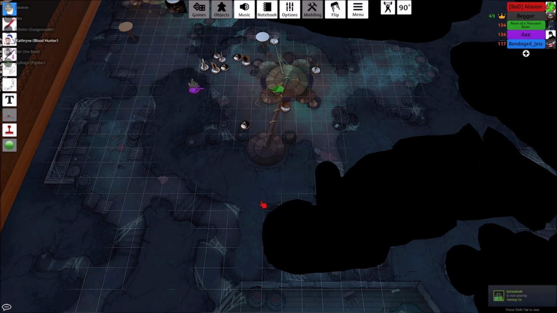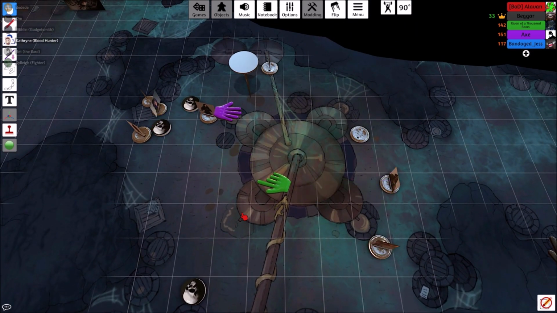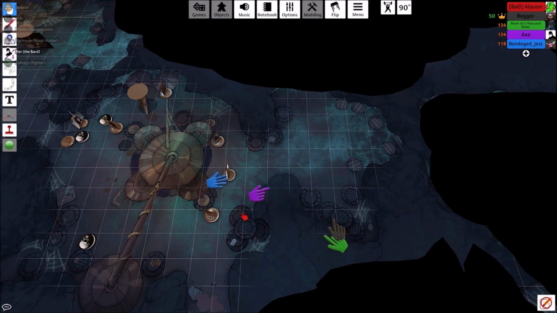Now my claws are all warm. I don't know if that's a good thing. It's okay, that's how it works. So you step closer to the side here, Red, you notice that the ground starts to become slightly webbed. Be careful not to step on that then.